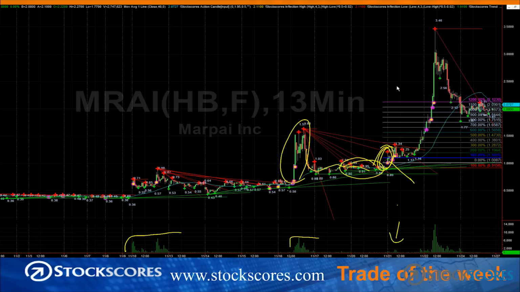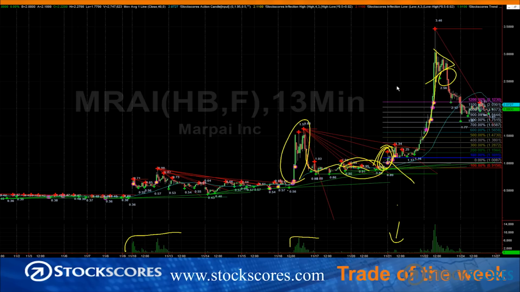Then on Wednesday, the day before the holidays, we had the big run up, probably over 20 times risk. In other words, if you risked $100, you made $2,000. If you risked $1,000, it's a $20,000 profit. The sell signal was right about there when we broke down from a pennant pattern. Even at that point, it's probably 16 times risk. Really nice trade. Then, of course, with the market closed on Thursday and very quiet on Friday because it was a half trading day, it just kind of got quiet again. But this stock could still do more.